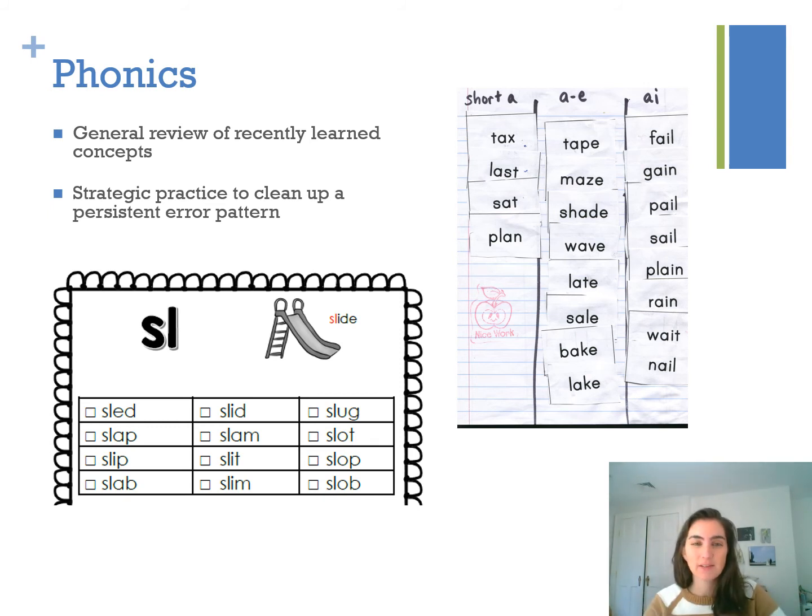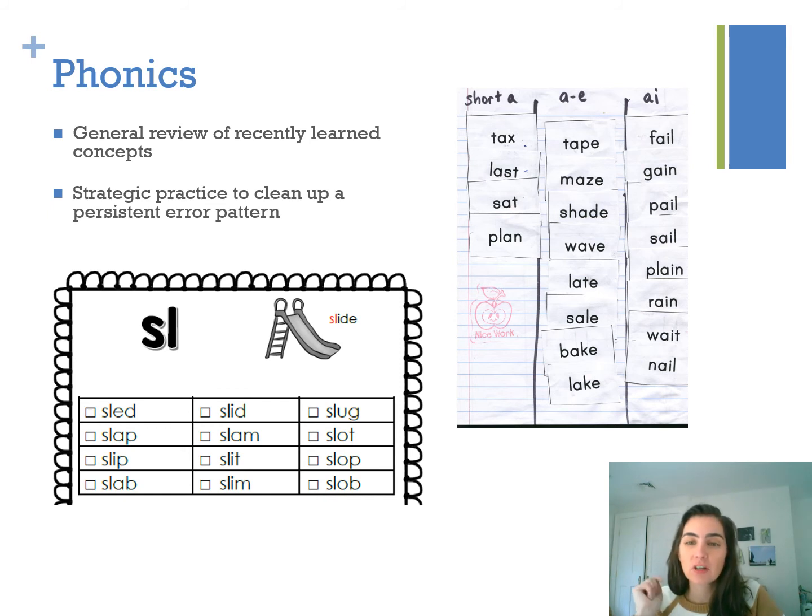So it depends. I don't just have one blends game that I reprint or reuse every time. I'm constantly shifting the words to fit that kid. That's why I don't always find it helpful to buy products that are pre-made, because the work I'm doing is so targeted. But if you look at this right here, we have different things that you could find online, or you could just print out the little words. Sorts, again, this is a visual word sort. You see short A, closed syllable, A consonant E, AI. Word sorts help to build up those orthographic patterns in the brain. This helps with spelling.